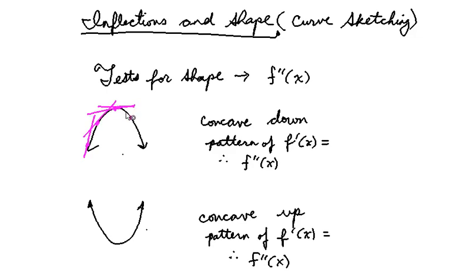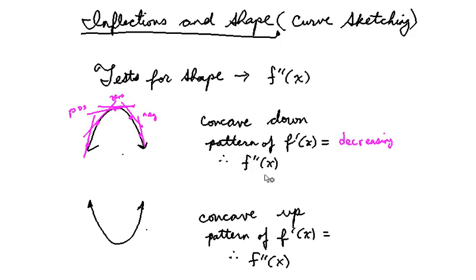As I move more to the right, you're going to see the slope decreasing. Now my slope is negative. Okay, negative slope, positive slope, 0 slope, right? And I'm talking about slopes here. So you can see the f prime of x on a concave down curve is going to have a decreasing f prime of x. The slopes will be decreasing as I go from left to right. When I say decreasing, I'm assuming I'm going from left to right, right?